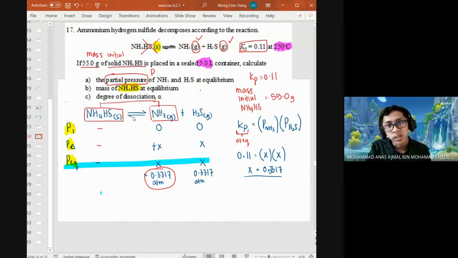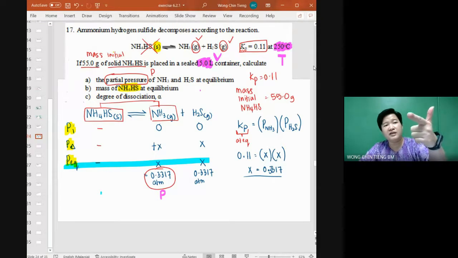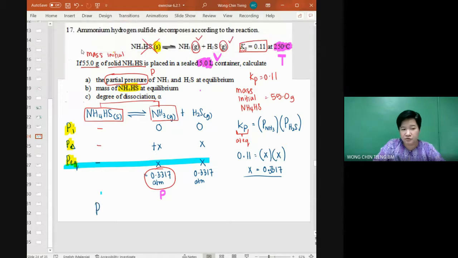PV equals to nRT. PV equals to nRT, guys. You have volume, you have temperature, but in degrees Celsius, you have pressure. PV nRT. N yang kita nak. Pressure ada, volume ada, temperature ada, R is a constant. Betul? Okay. So there you comes your PV equals to nRT. So PV equals to nRT, but it's the partial pressure of ammonia. So volume equals to the number of mole of ammonia that we are looking for, RT.